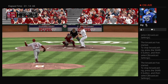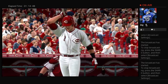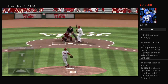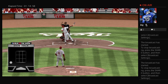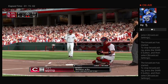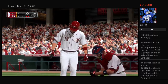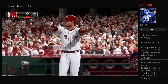Another 1-2 delivery. And a swing and a miss as they caught him reaching that time, and there are 2 away. Well, there's no question that the sinker away has always been this guy's bread and butter pitch. You can see where it is on the tracker, and you're just not going to get a better location than that pitch with 2 strikes. Joey Votto will stand in, and they've been able to hold him in check so far. 0 for 3 to this point. Yeah, it's kind of surprising that he's been a non-factor in this one, usually a major force in their offense.